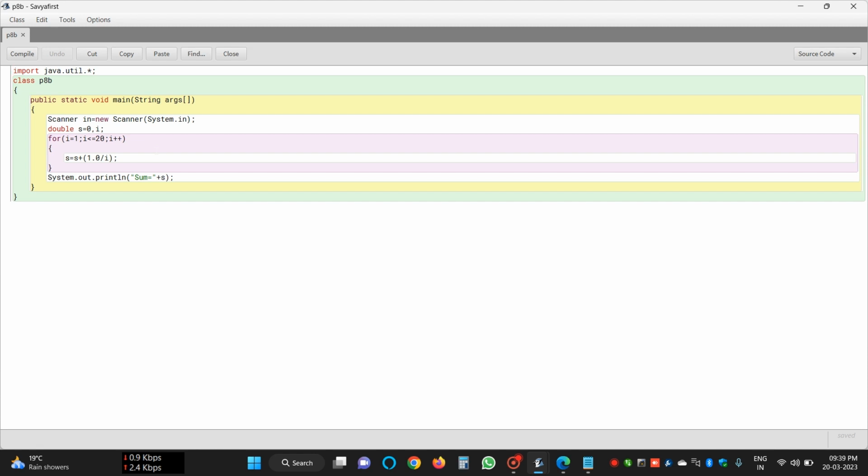It is in decimals, so I have used double. It is 1 upon 1 plus 1 upon 2 plus 1 upon 3 and up to 1 upon 20. So we have done it as s plus equal s plus bracket. In bracket we have written 1.0 upon I. If we will use 1.0, then it will give the answer with perfection, as sometimes in some operating systems it does not give the answers with perfection. Due to this, if some students would not use this 1.0, and 1.0 is not a big deal.